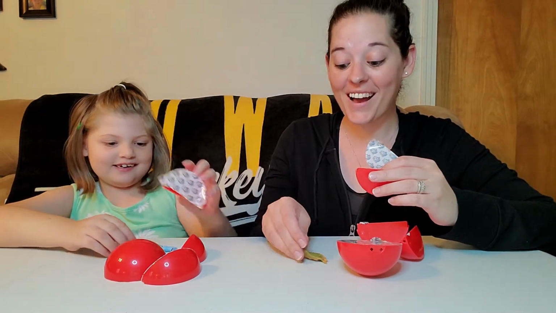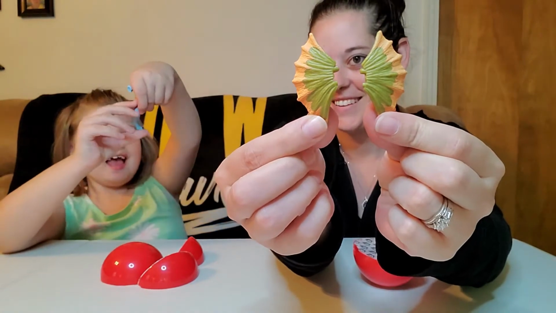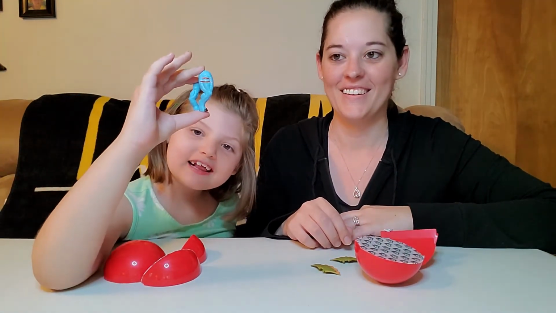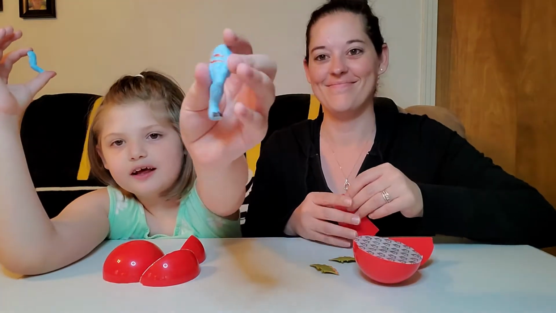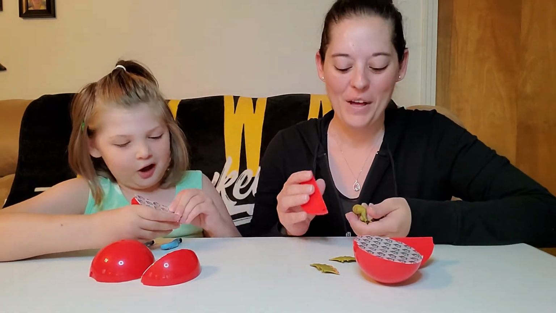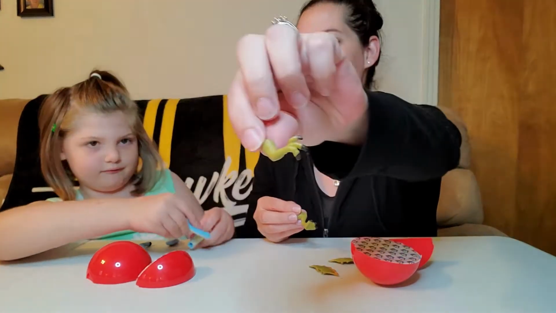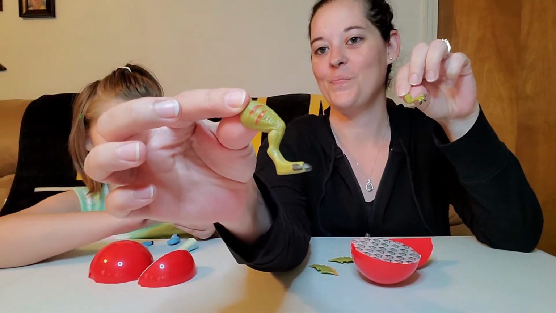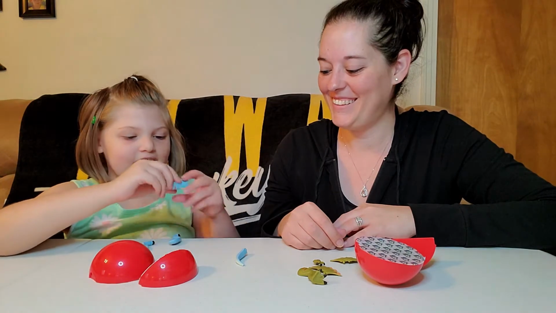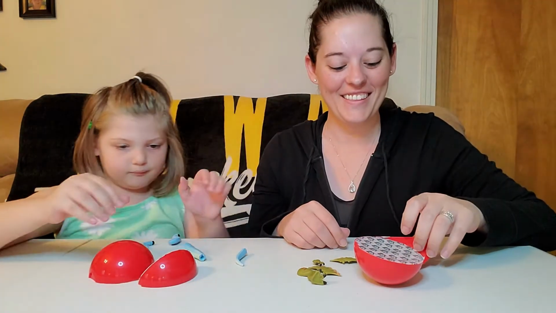Oh, so far I got a different one. Me too. Well, here are the two pieces that I got. And here are the two pieces I got. She got two legs. A leg with a scratch on it and a plain leg. I got the tail part. I got an arm and a leg. Oh, that's a cool leg. I got a tail, and also the other part of the tail, with a little scratch mark on it. That's cool.